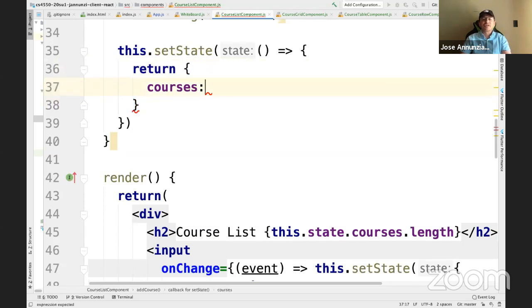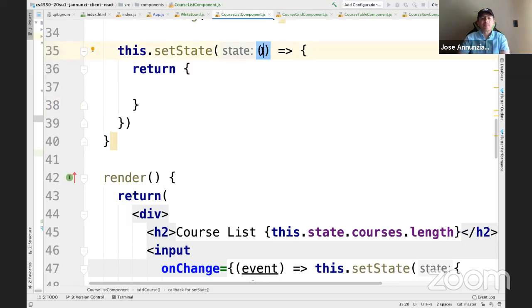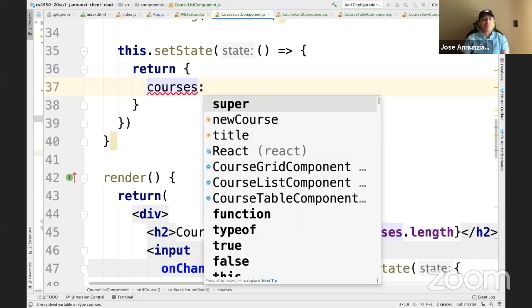Notice it's a function, and here's a curly bracket, and it's going to return a JSON object. Whatever is returned here is what the new state is going to be. And what we need to do here is update courses to be equal to whatever the old courses was, but appending the new course.